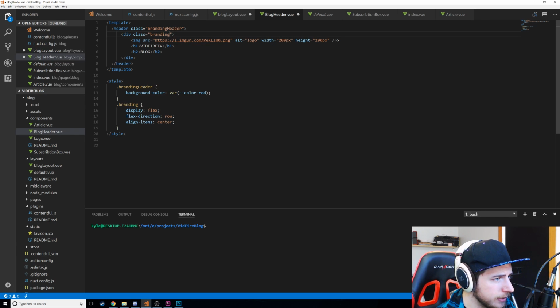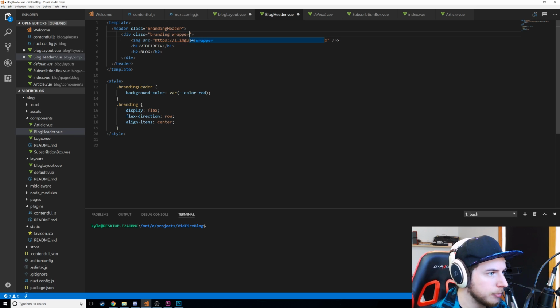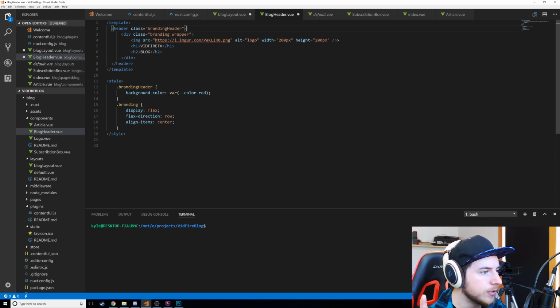Okay, so branding will also have the wrapper class, which will ensure that the width of this container is set to 80% and centered. And then inside we will have these items, which is also a flexbox, which is going to want to, we'll see how that reacts, because I don't know if it's going to stretch it out by default. I'll deal with it when I see it. Right now we have all the important parts in.